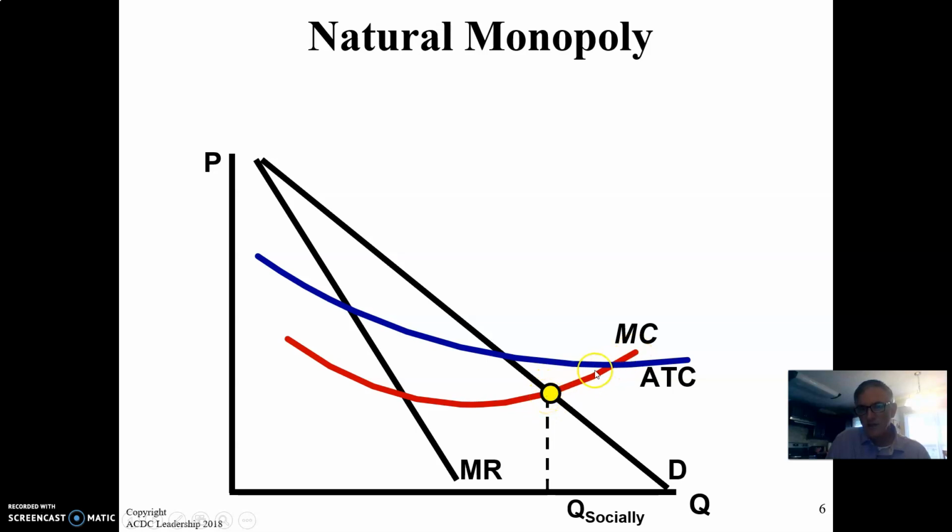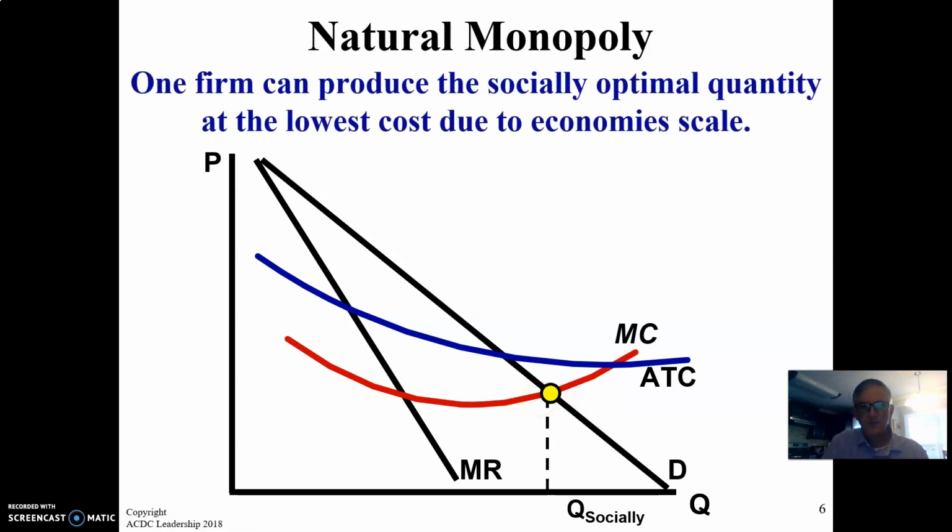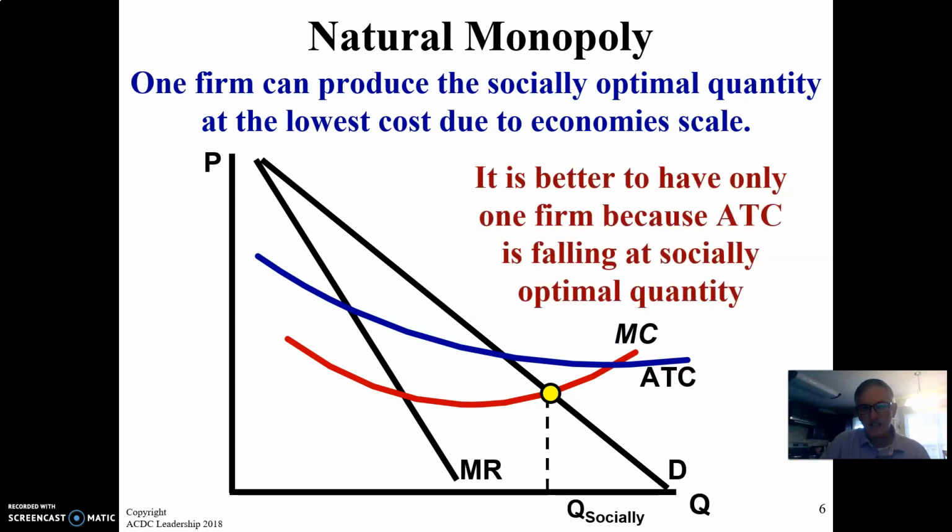We know that the marginal cost curve is our supply curve, so that is technically where society wants that particular business to produce, okay? Why would they want to do that? Because one firm can produce this at the lowest cost because of economies of scale. If there was competition, or if there were another business having to reduce cost, then we're talking about the price going up from there.